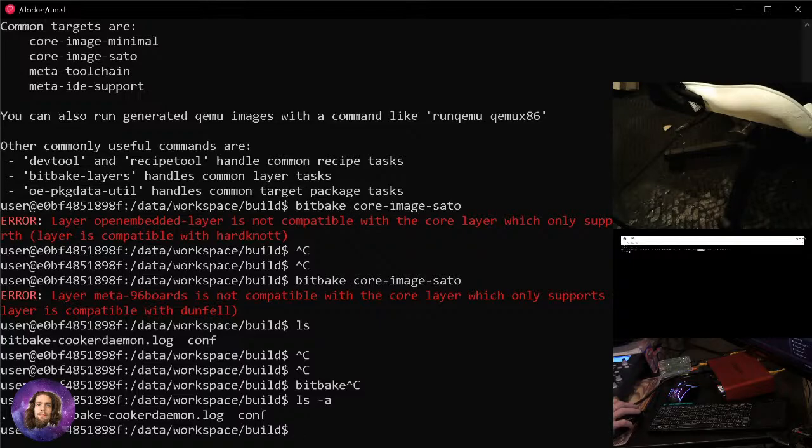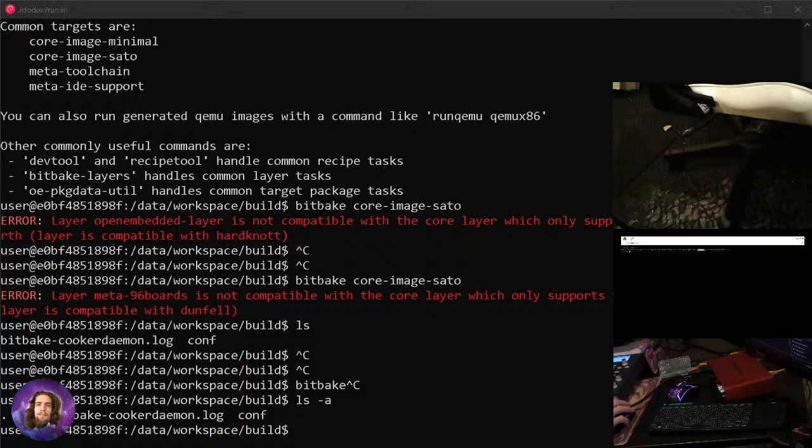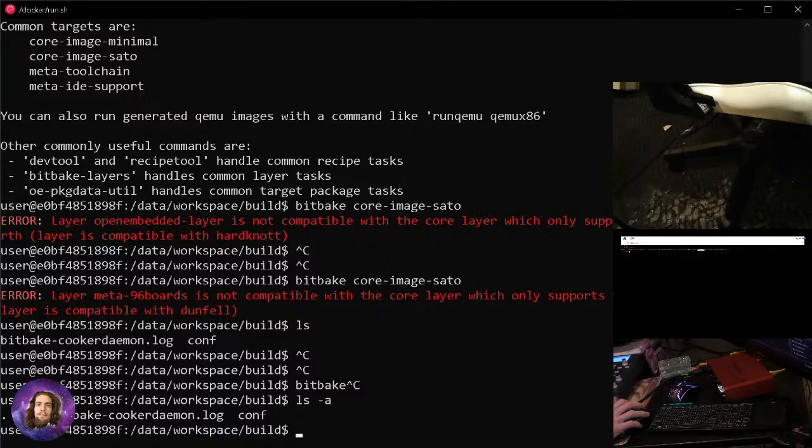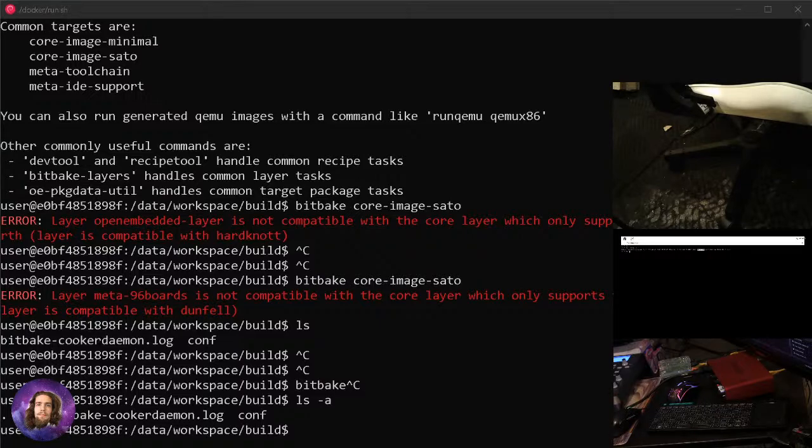So yeah, let me check and see which branch I ended up using. It looks like meta-96boards only goes up to Dunfell. So that must mean we're not allowed to use that in the other ones.